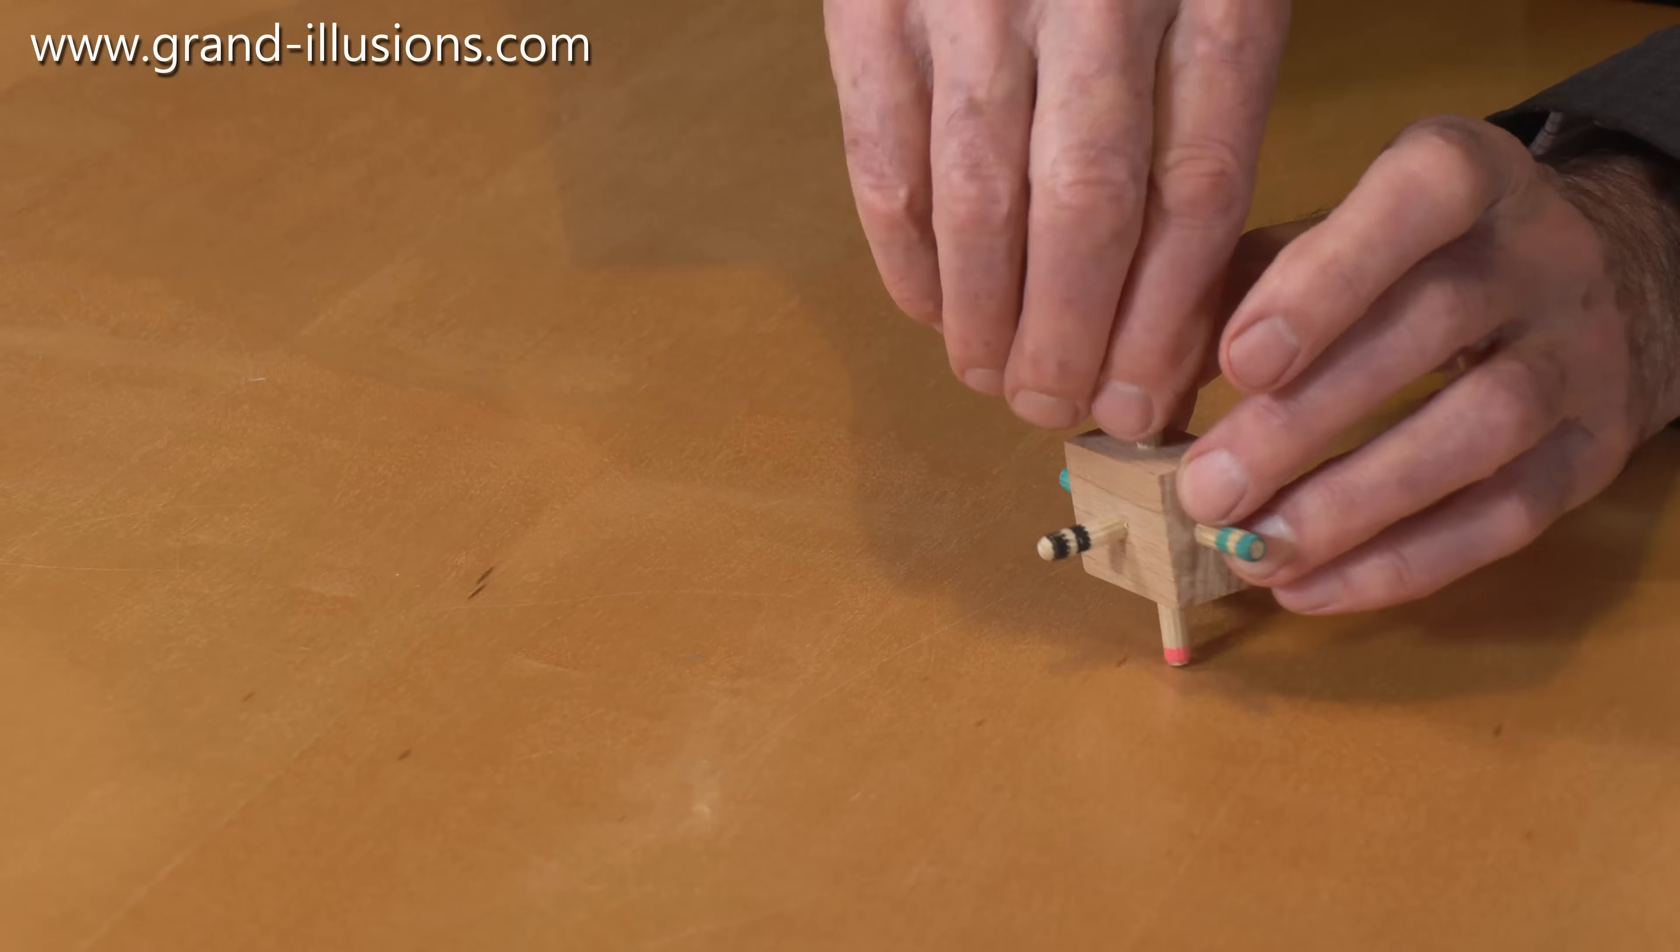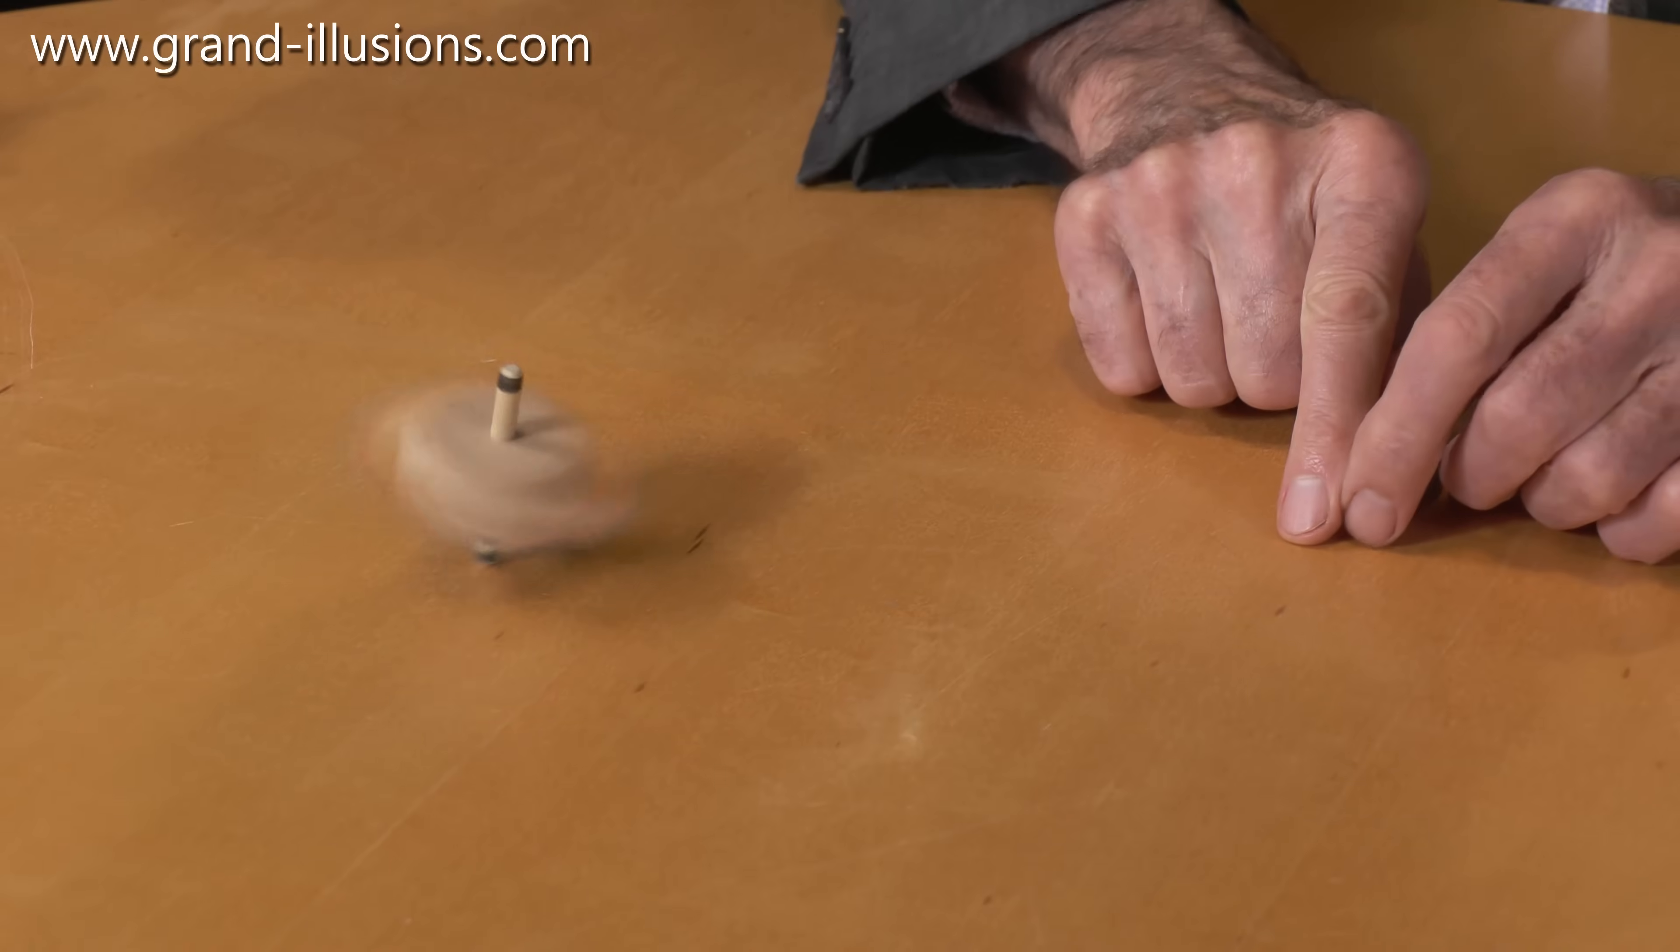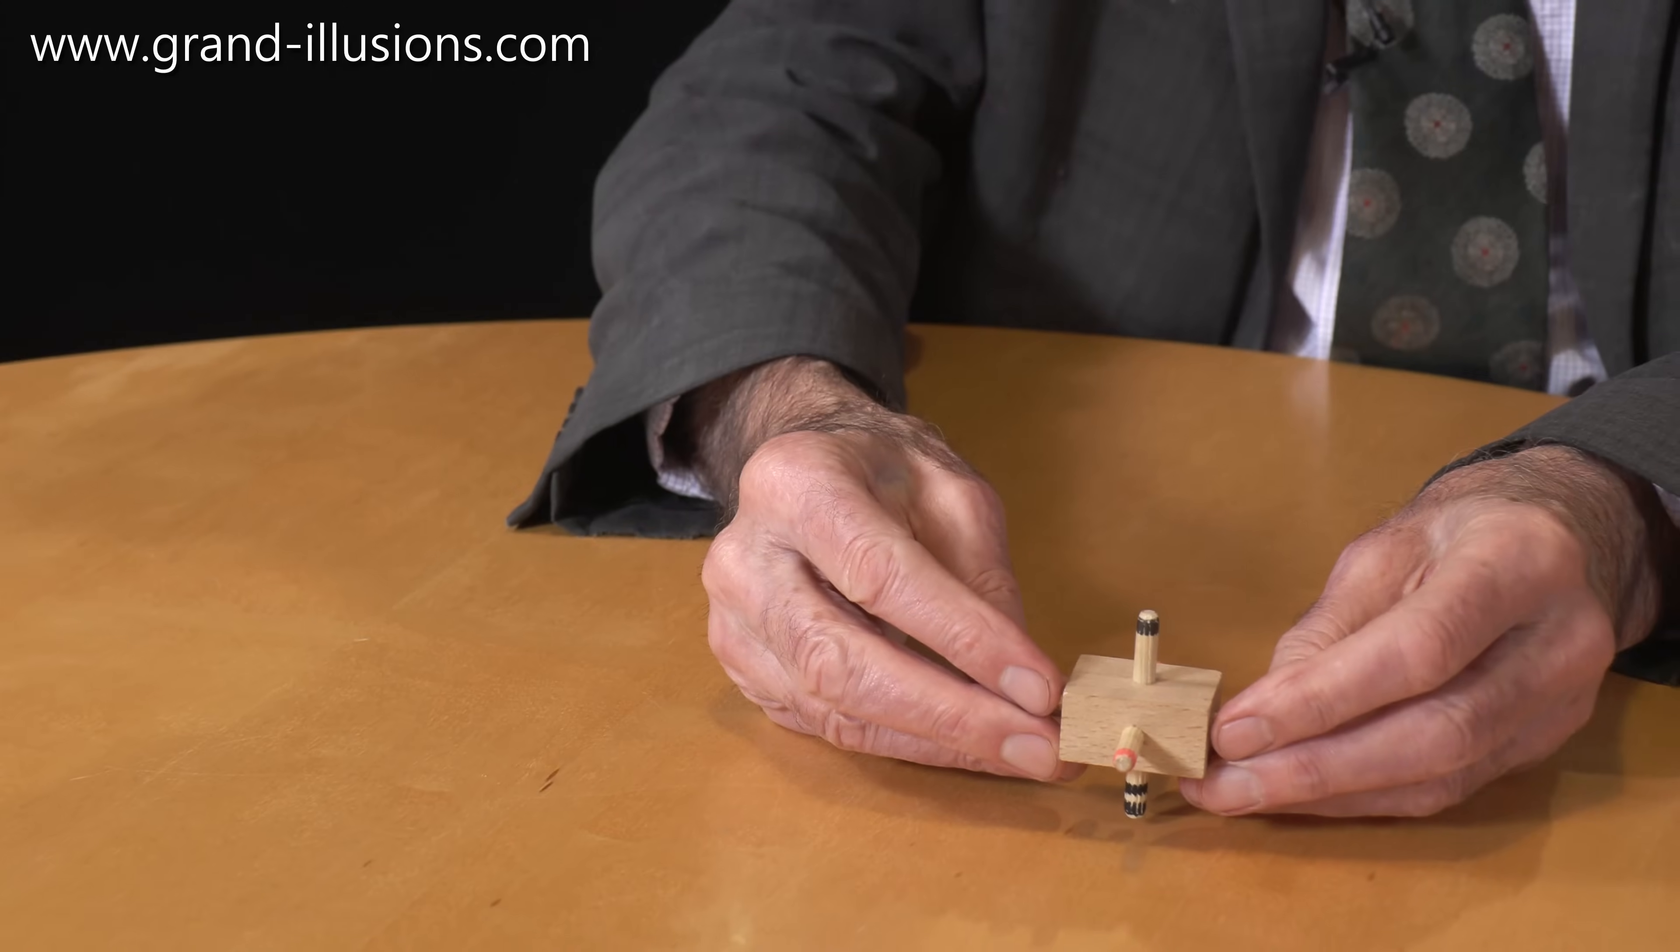Perhaps it was just a freak. Let's see if we do it again. No, it's done again. Oh my goodness me! So every time we spin it on the one that's an intermediate axis, it flips, and it's now spinning on the most stable axis, and it can do that every time. Bizarre isn't it?